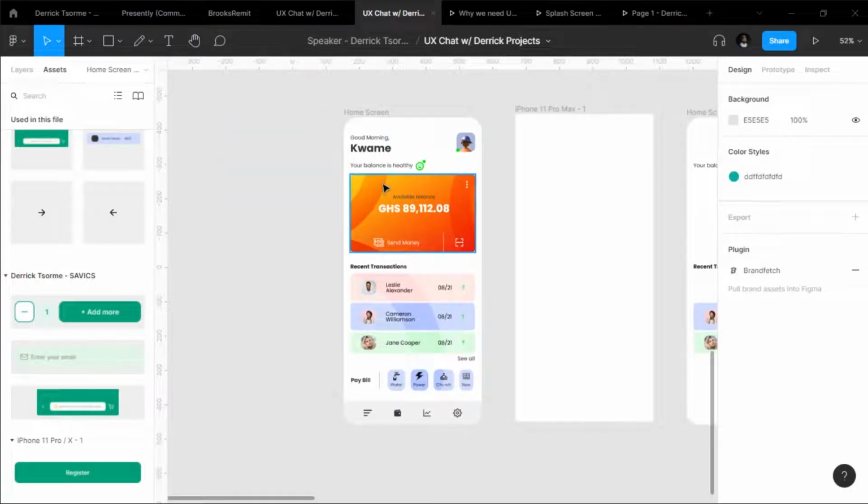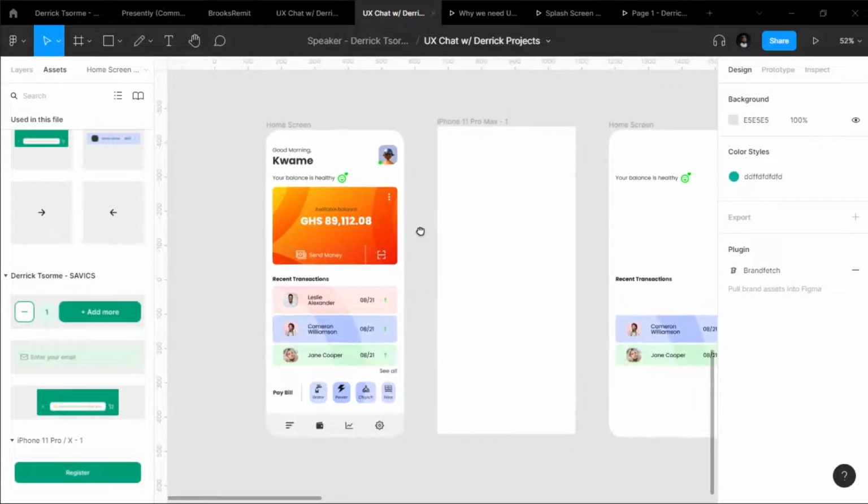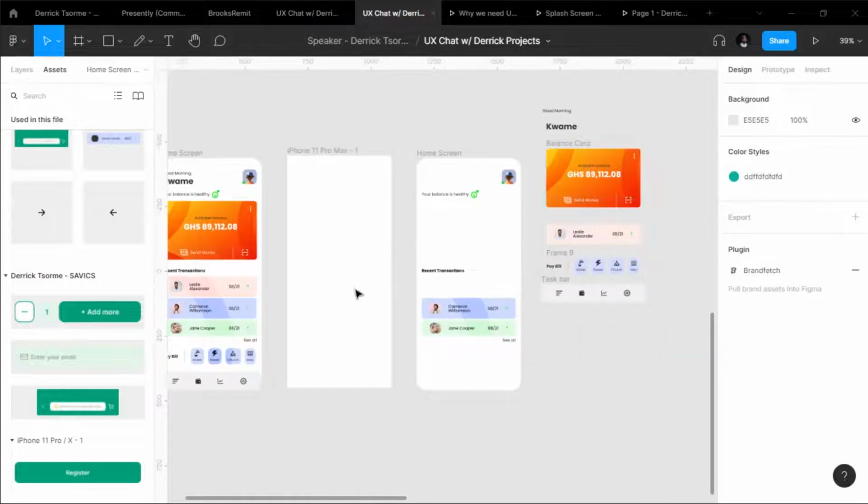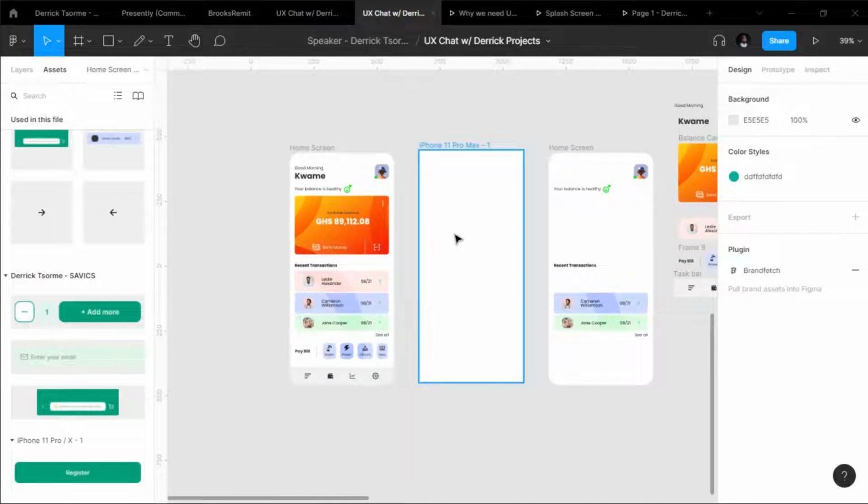Any questions so far? Yeah, is it possible to import designs from here, probably from Photoshop or the other application? Okay, so Photoshop is for Adobe. Adobe owns Adobe XD, so in Adobe XD you can do that. Let's say you are working on a design in Adobe Illustrator, you can export that design and just copy and paste it to Adobe XD, but you can't do that in Figma. You can't do that in Figma, but I can do that in XD.